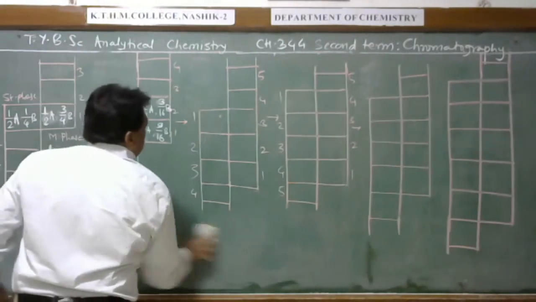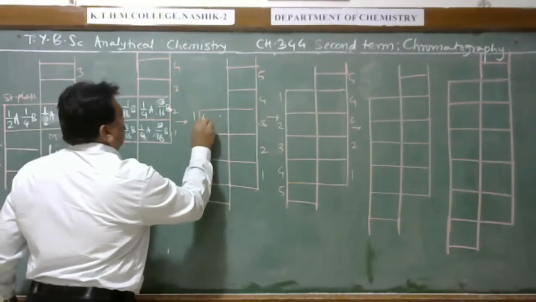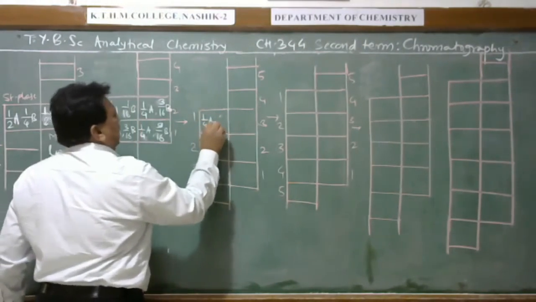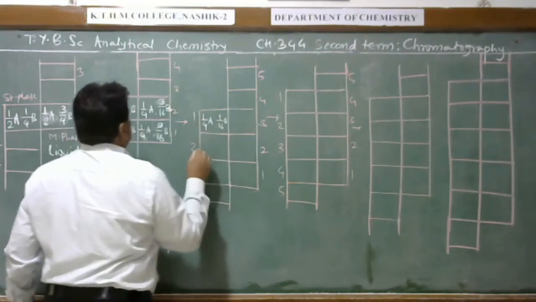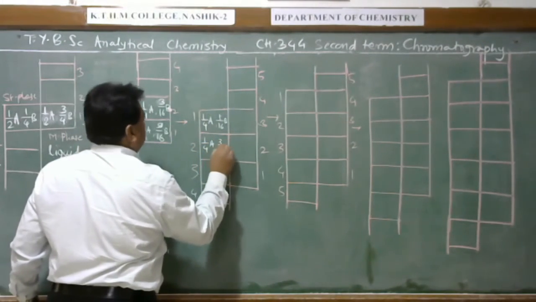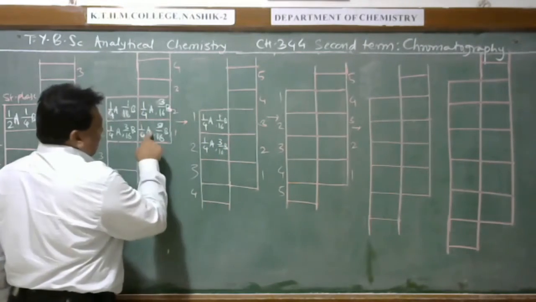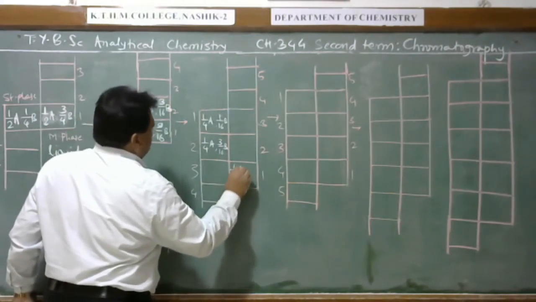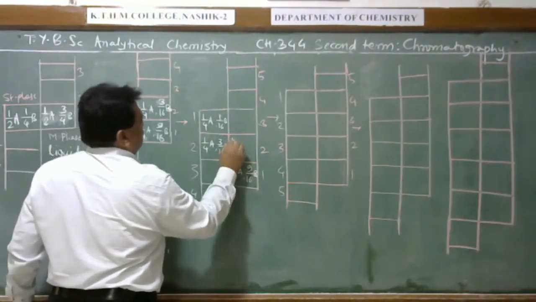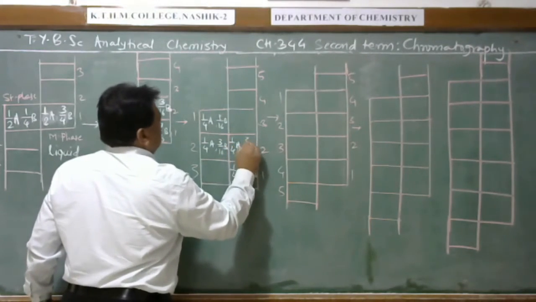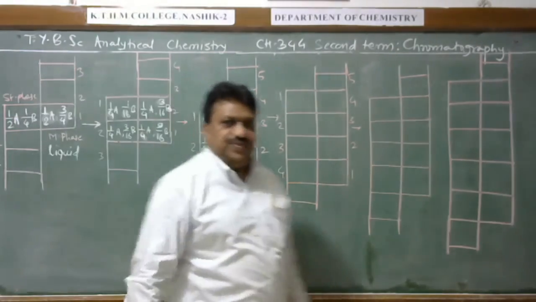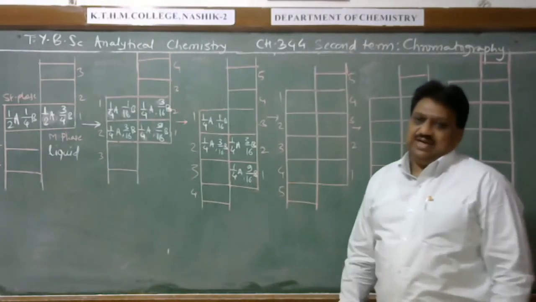Now when we place another fresh box and put all these boxes downward, here 1/4 A, 1/16 B, here 1/4 A, again 3/16 B. Similarly this box is here 1/4 A, 9/16 B. This box is here 1/4 A and 3/16 B. Here is pure mobile phase and here is pure stationary phase when we push all these boxes downward.